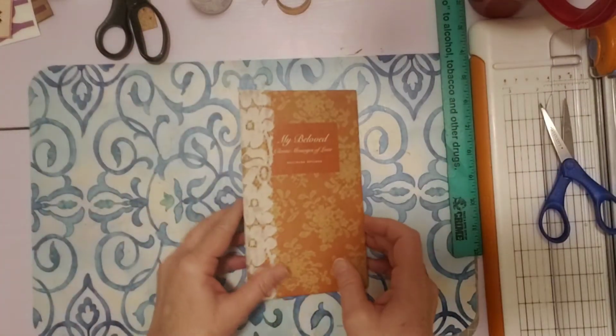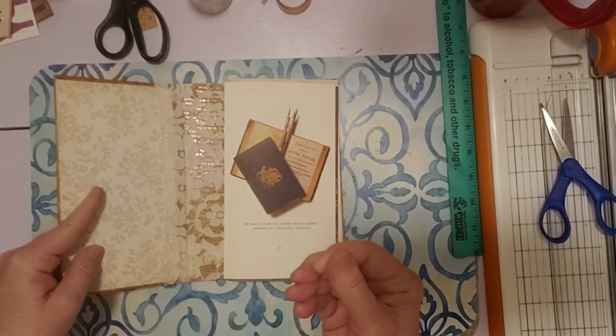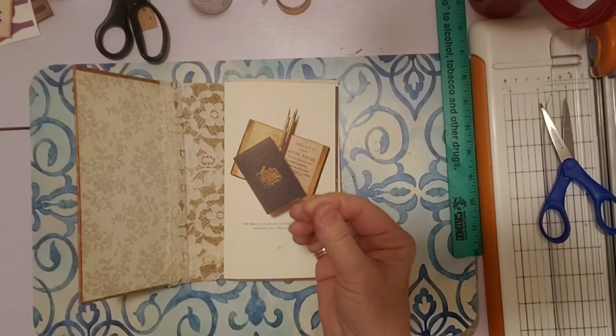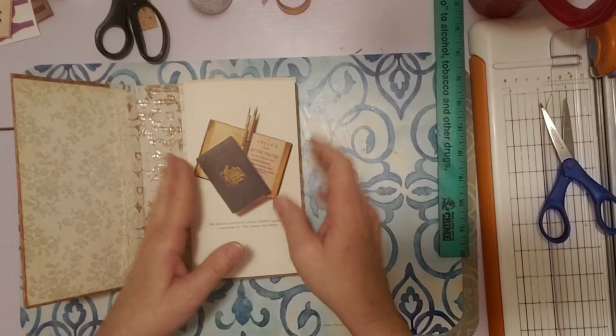Here's the book. Again, the 3 signatures. Let me get some of that glue off my finger because it's dry actually, but I still don't want to get it anywhere in case it's not totally dry. Okay, so 1 in each signature. Let's see how we're going to do this.